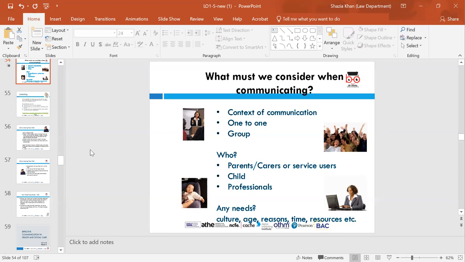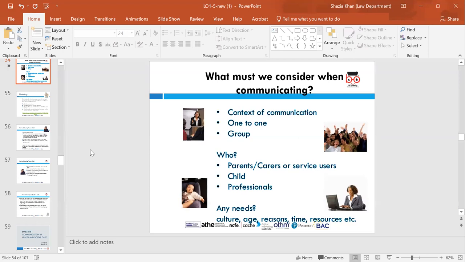So we must show that we are respecting their views and their cultures, and be patient with that person, because it's so important, especially in health and social care, to be patient and to have effective communication, and make sure that the patient, or the individual that you are talking to, understands what you are saying, but also understands any sort of problems that they are having, and you're able to consider any concerns that the patient is having.